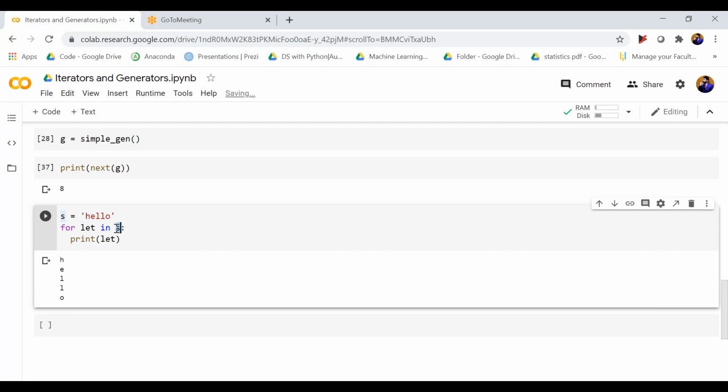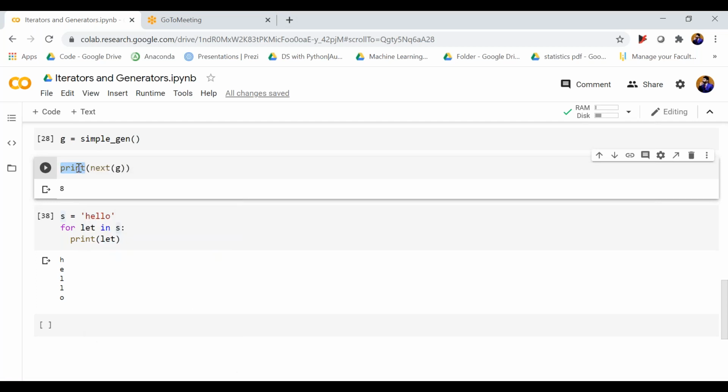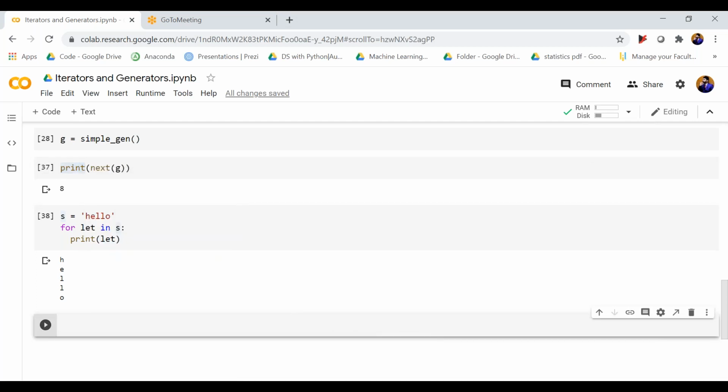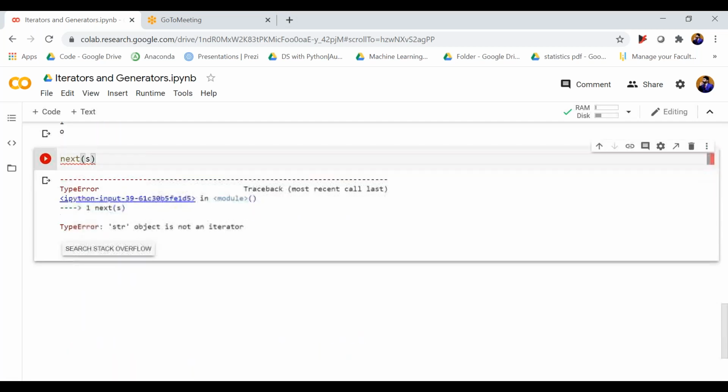So let's see how the iterator performs for the string. You can see it is throwing an error because string objects are not iterable. Are we all clear on this?